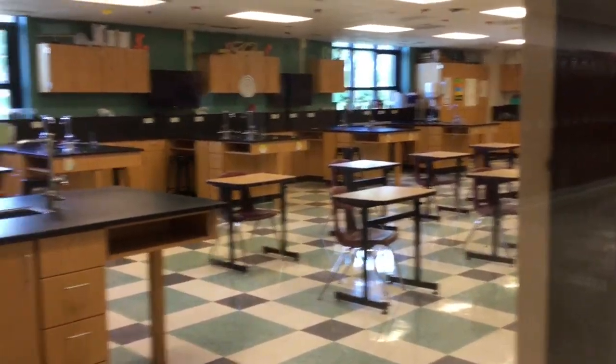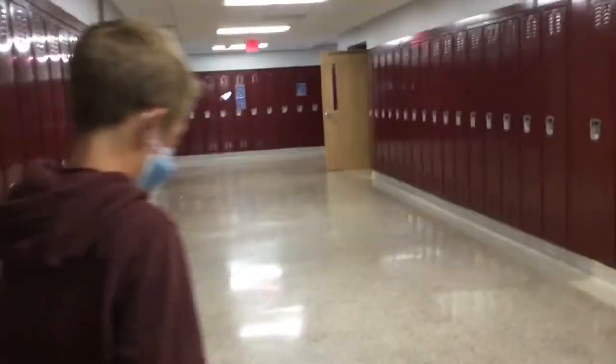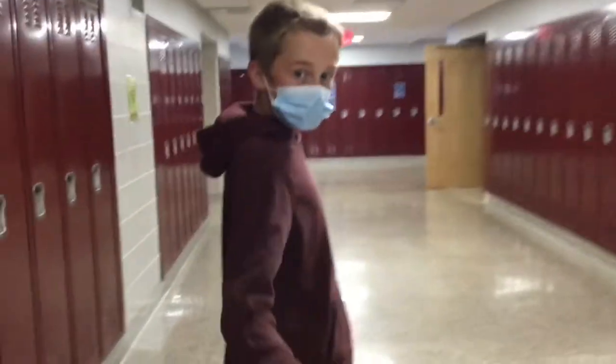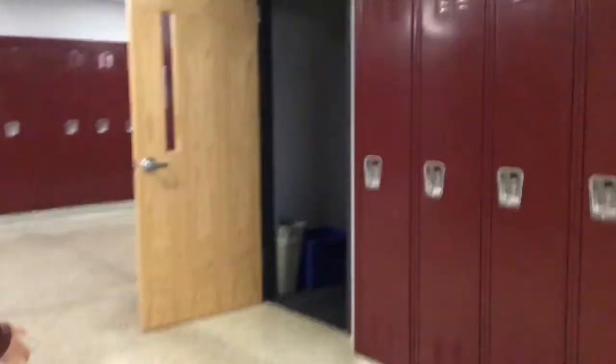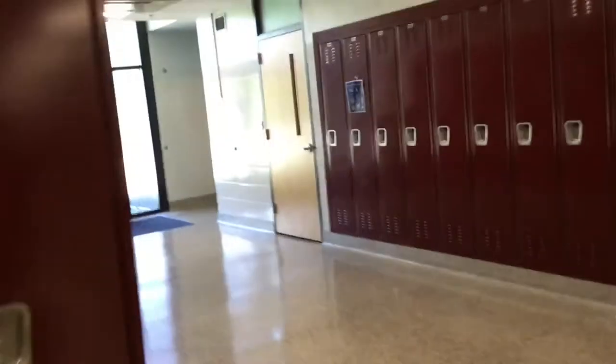As we make our way out of the forum room, we have another door — the science classroom. This is your explorer science class that you guys will have with Mrs. Hanson. It's not identical to the junior high science room; we do a lot more unique things in that class. We continue down the hallway — on the right we have another study hall room, typically run by Mrs. Hanson. Down there, that first door right there is another study hall room. You can tell there's a lot of exits in this building, just in case students want to run away.